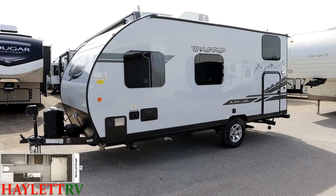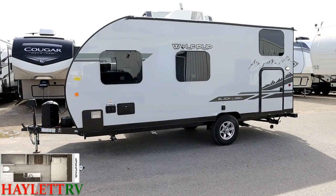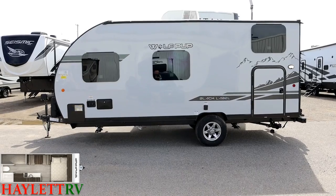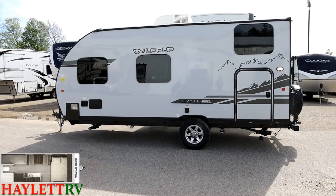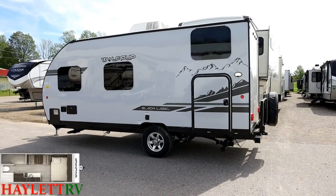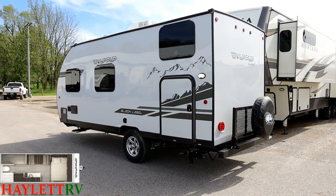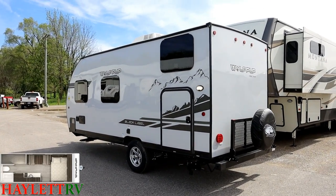The sleek tinted frameless windows are part of the Black Label package and look fantastic. Most of the Black Label package is actually expressed on the exterior. Also, those beautiful aluminum wheels — on any Cherokee product you'll find little tire pressure indicators on the valve stems. Green means you're good; red means stop and add air. It's not a full TPMS, but at a travel stop it's a convenient at-a-glance check — no getting down on your knees to unscrew valve caps.